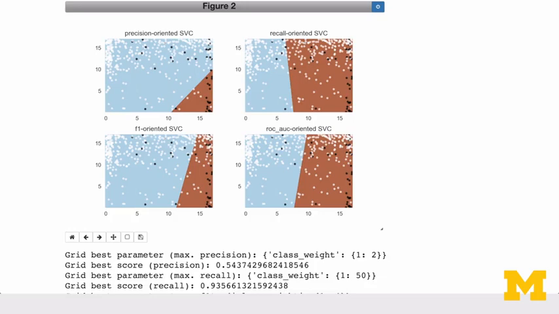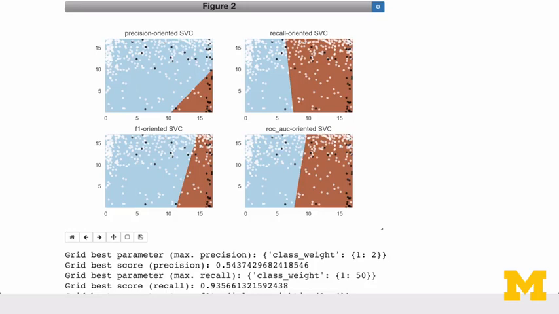That is, it tries to find most of the positive class points as part of its positive class predictions. We can also see that the decision boundary for the F1-oriented classifier has an optimal class weight of 2, which is between the optimal class weight values for the precision and recall-oriented classifiers. Visually, we can see that the F1-oriented classifier also has a kind of intermediate positioning between the precision and recall-oriented decision boundaries. This makes sense, given that F1 is the harmonic mean of precision and recall.